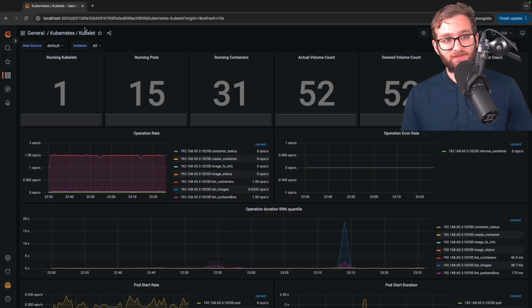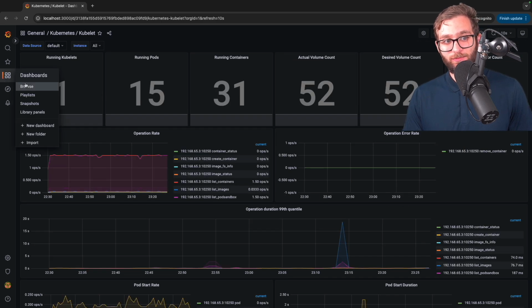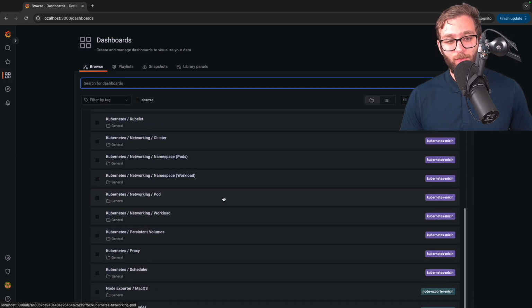Okay? So this dashboard over here allows us to visualize all of the Kubernetes-specific metrics, the amount of running pods in all of the namespaces, the amount of running containers, and so on and so forth. So it's pretty cool how we get infrastructure monitoring out of the box without having to do anything. All right, now it's on to chapter 3, where we explore application-specific monitoring.